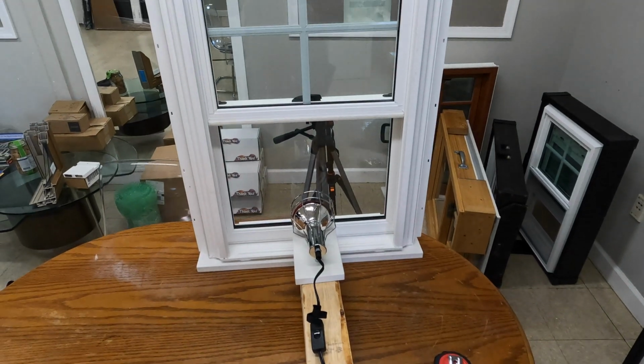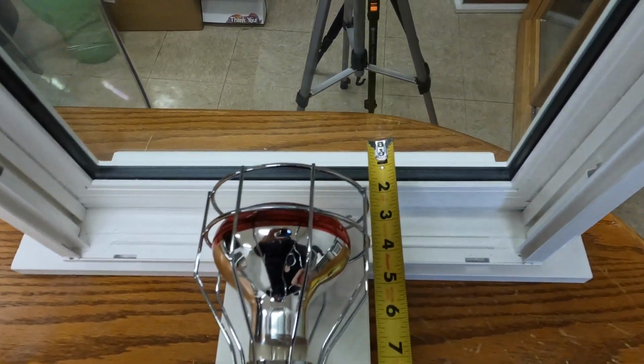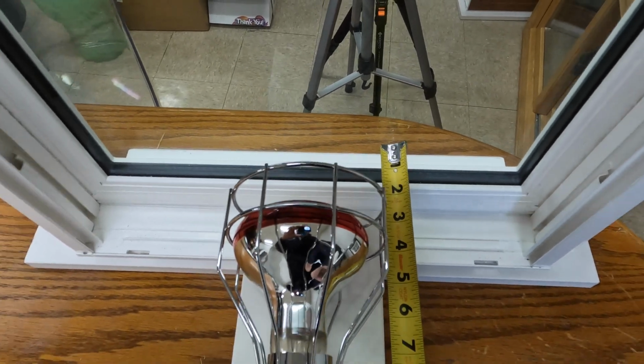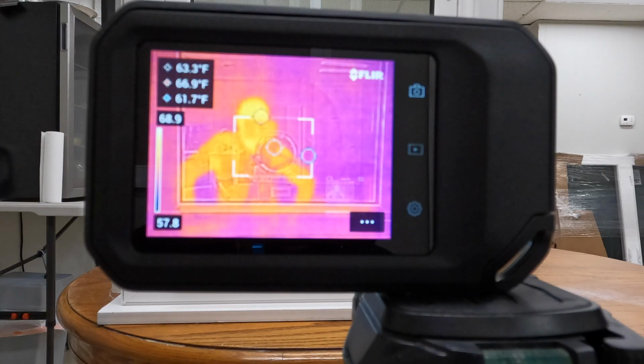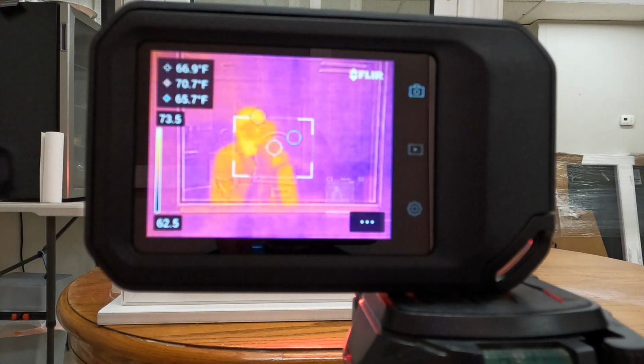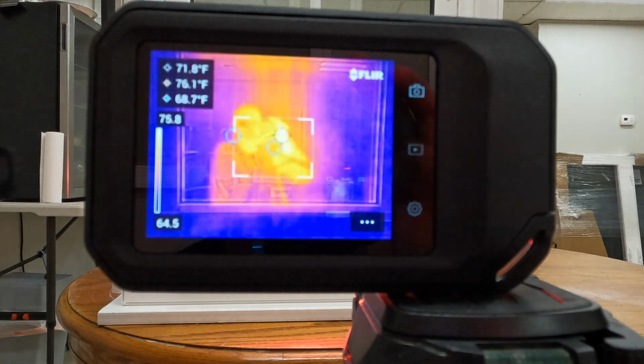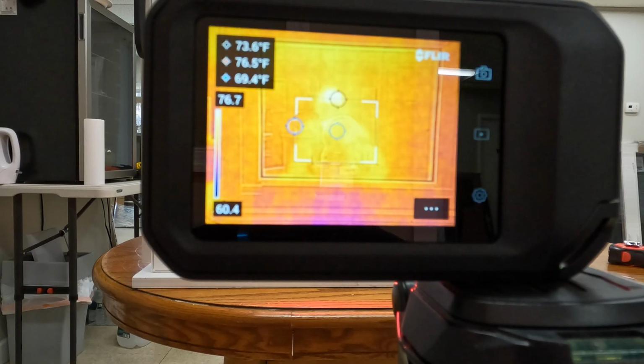Okay, so now let's go ahead and put the OKNA Eco Pro window to the same test. Same 2.5 inches from the glass to the frame of the lamp. Right now we have again around 67 degrees, which is the temperature of the glass. So let's go ahead and fire up the lamp and see how it performs. Okay, ladies and gentlemen, that's what we have. The OKNA window is about 73 degrees.